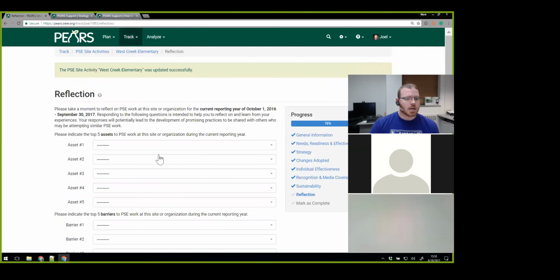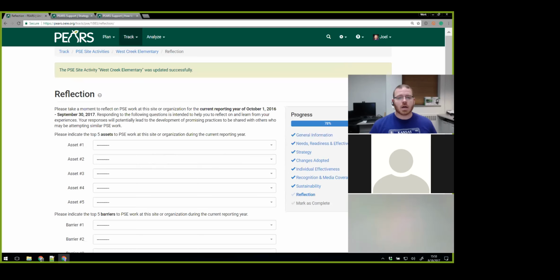Cruising right along. Okay, so this section, the reflection section, is one that is essentially completely optional. We want you to look at it and answer as much as you're willing to, but none of the questions on this page are required. What we're trying to do via this reflection section is gather more data about how well this work was completed, or what was easy, what was hard, things like that.